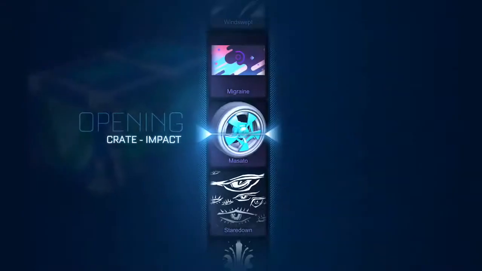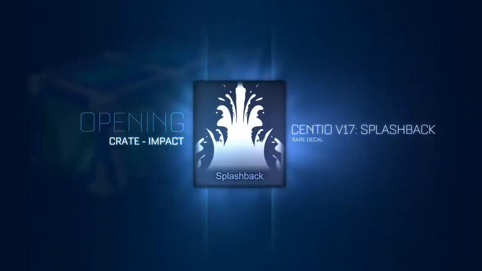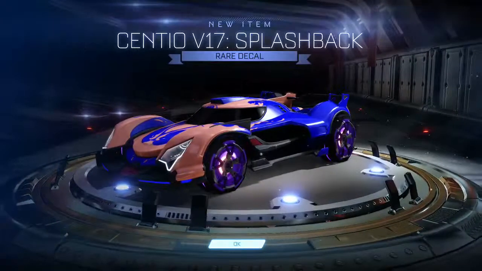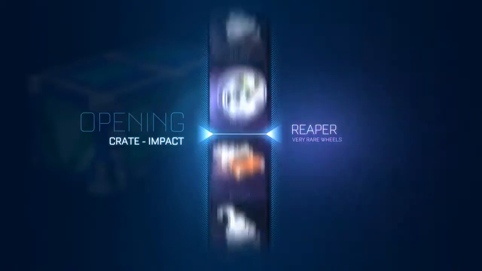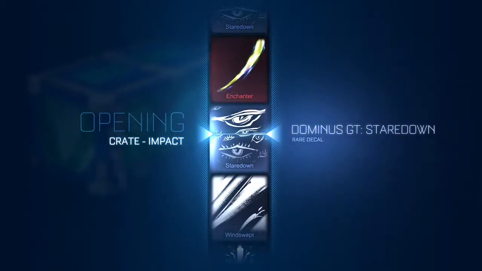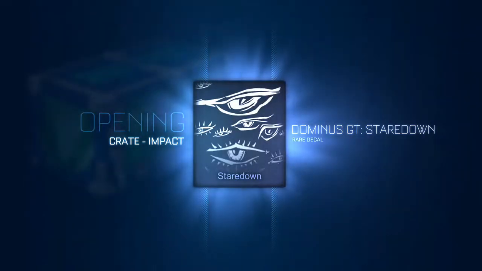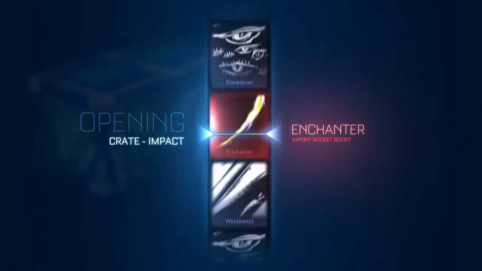Another painted decal, of course. This is crate number 20, guys. Ten more after this. We've really burned through them today. It's being stubborn as well. It's not even giving us everything. Hopefully we get everything we wanted. We need Enchanter and Burnout. But one really, really nice set of painted Santa Fe's or Centros would be incredible. Or even a painted trail or boost would be nice. Obviously a black market, Fire God or Streamline would be pretty ridiculous.